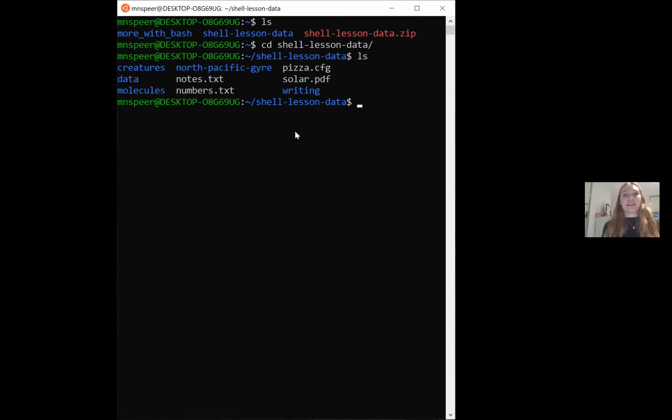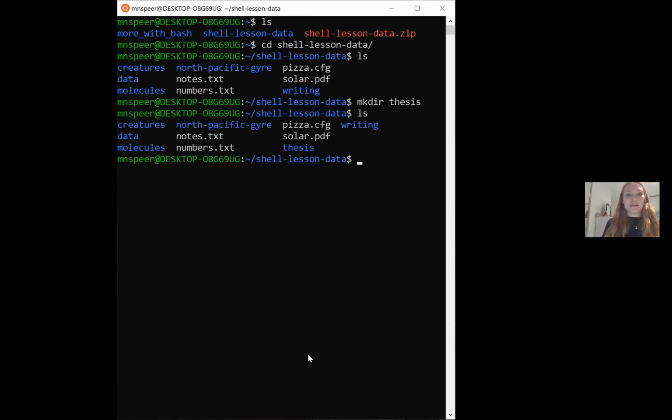And if we want to create a new directory, we type the mkdir command, which stands for make directory, and then space, and then we type the name of the directory that we want to create. Let's call it here phases, and enter. And when we then double check again with ls, we can see that we created a directory called phases, just by using the mkdir command.